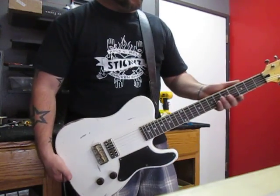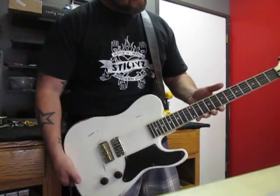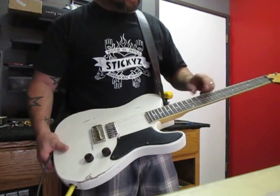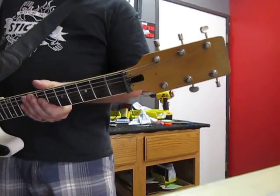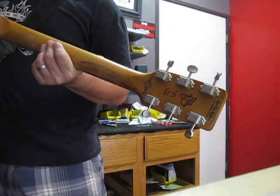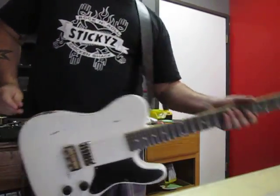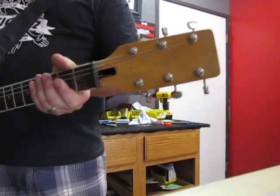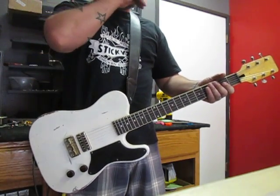The neck is a maple neck that has been shot in nitro and then aged to match the body. It is a rosewood fretboard with cream binding on the sides and dot markers, which is kind of cool. Up top we've got a 3-3 squarish headstock. We put a set of Dan Electro vintage style tuners on here — I actually pulled those off of a Dan Electro neck. She features the gold Mike G Customs logo, which is kind of invisible, which helps retain the look of the Snakehead style guitars.